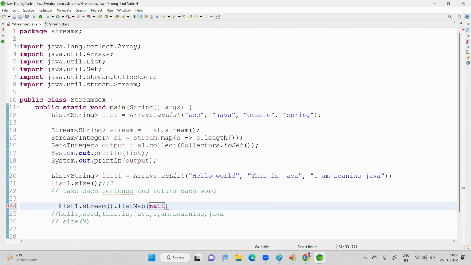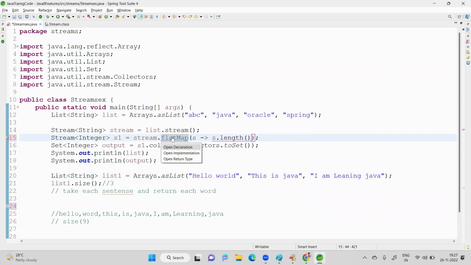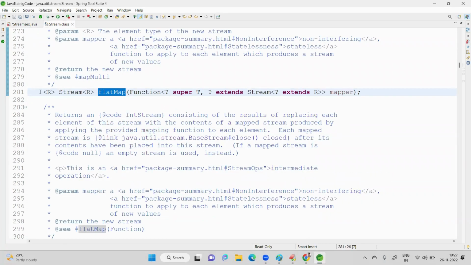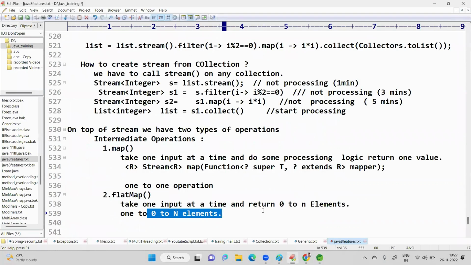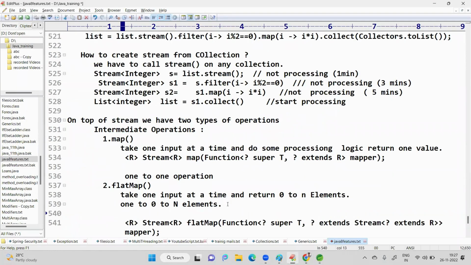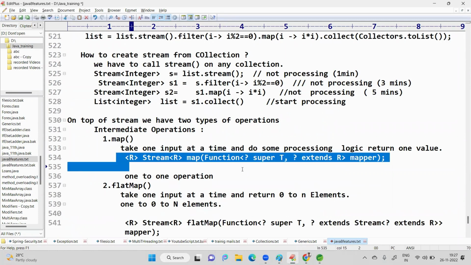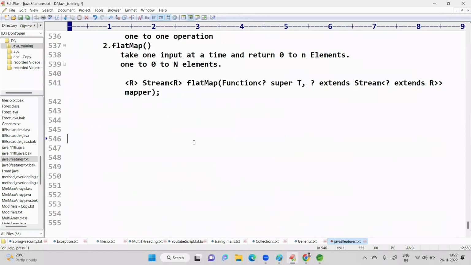Wait, I will show you that syntax. Let's start with stream. Here, if you call flatMap, this is the syntax. Now see how flatMap is different from map. See the map method and the flatMap method. What is the difference here?